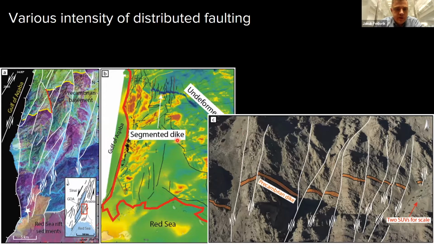And there are some areas where we were not able to trace any faults with satellite images or other datasets. So we go to the field and we fly the drone over these areas. For example, in this area, we were able to spot an east-west oriented Precambrian dike. And as this deformation is much younger, it serves as a really good marker to again see this distributed shear deformation.